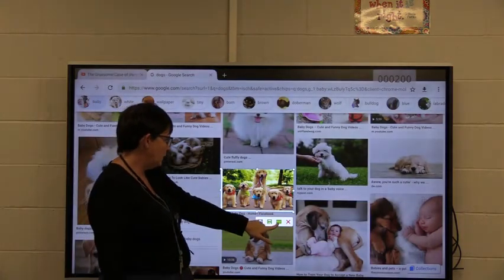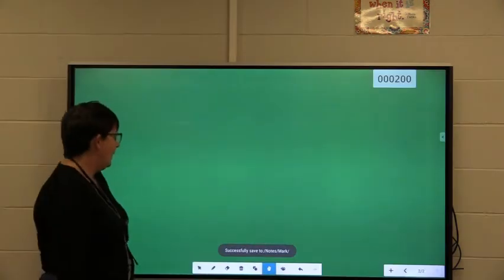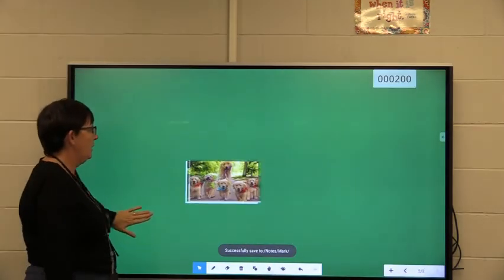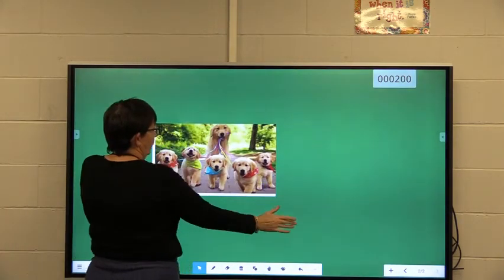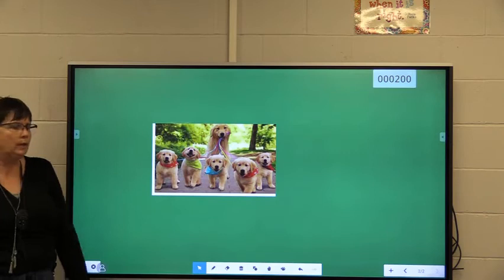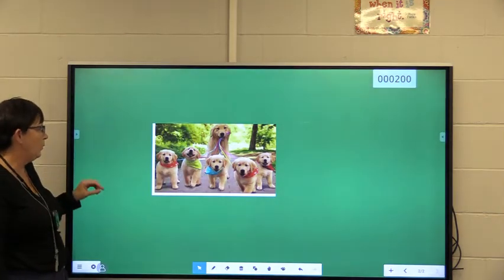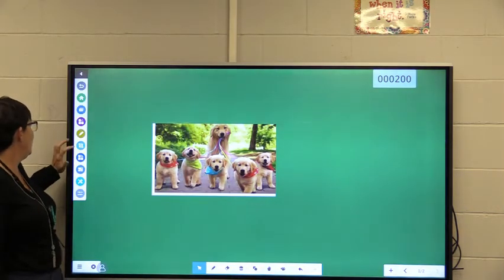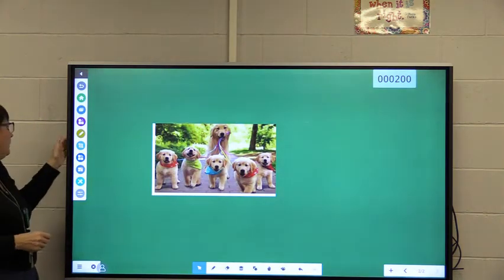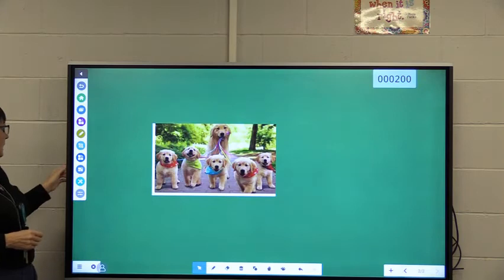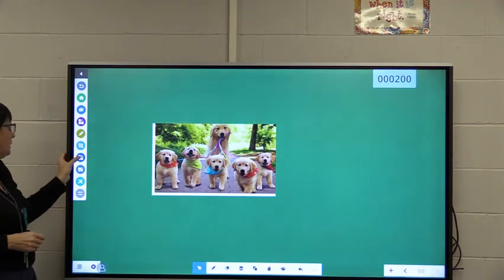There's also the E=MC squared that's there, and that takes that immediately to my whiteboard. And then I can expand it out onto my whiteboard and do things with it within my whiteboard. So that is the snippet tool, which allows you to take snippets of your screen and put them on your whiteboard or save them. The next one is kind of like, it has the Wi-Fi signal with the 3 squares.